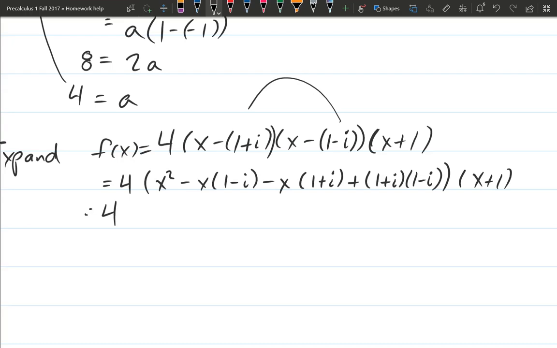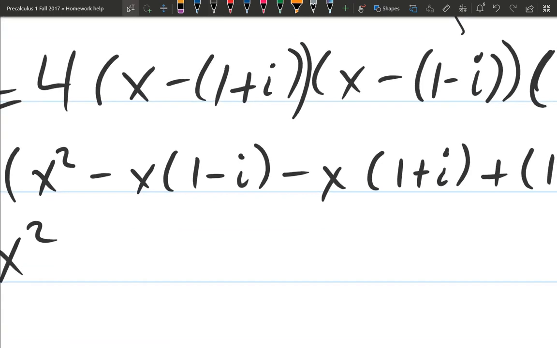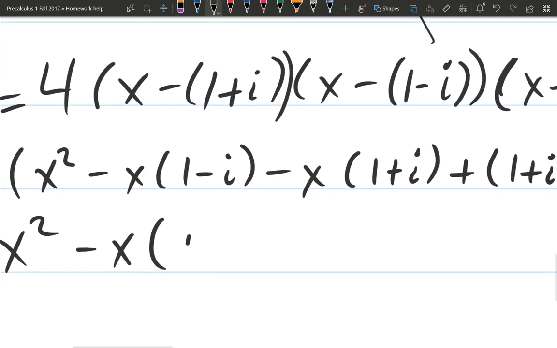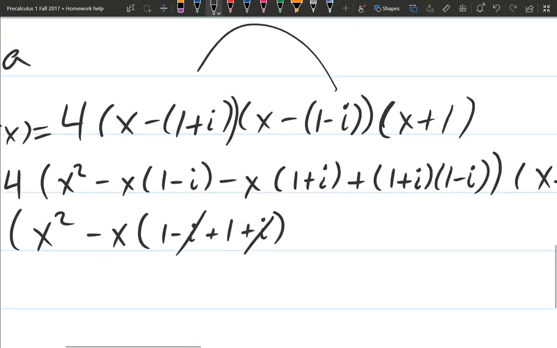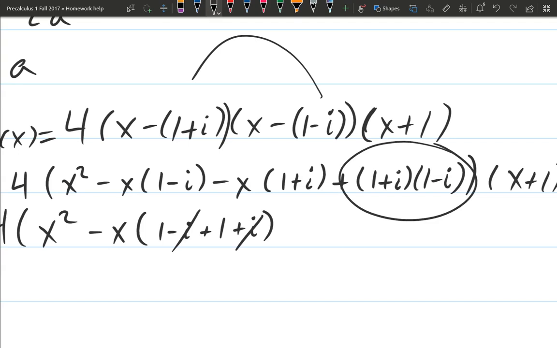So we'll start cleaning this up. Let's get clever here. I see we got minus x minus x. So one thing we can do is factor that out. And what are we left with? 1 minus i. So basically this plus this is what's going to be in here. This is neat because i and negative i cancel out. We got a conjugate product here. So it's going to be 1 times 1 is 1, and it's going to be minus i squared because it's negative i times i, and then you square it.